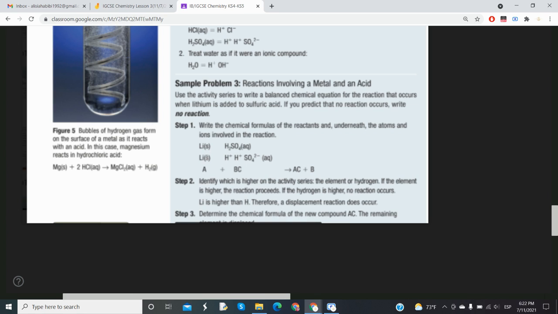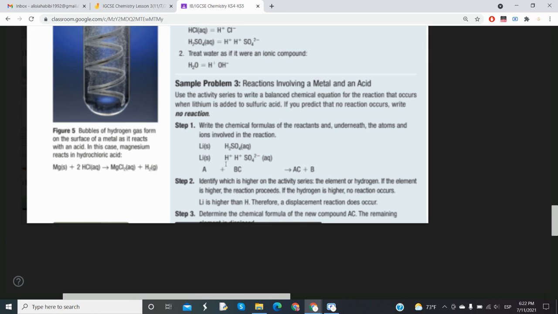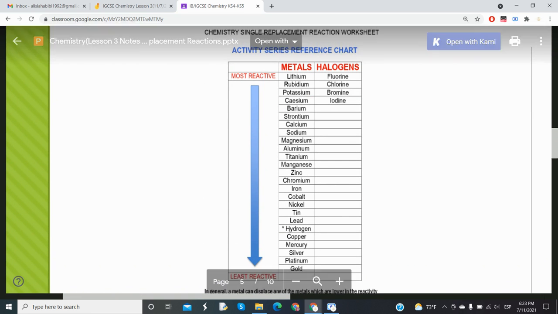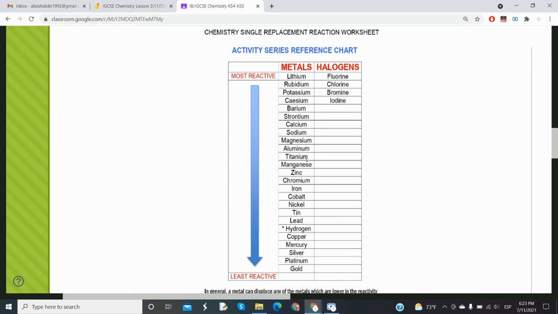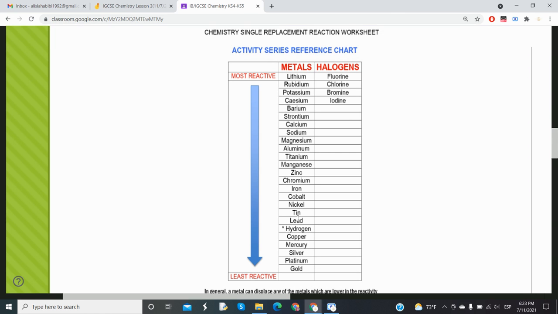So now you just have to check on the activity series if lithium is above hydrogen. If hydrogen were above lithium, it doesn't really matter where the positions are; you just have to check where the element reacting with hydrogen is on the activity series. If hydrogen happens to be above the element, then no reaction would occur. So if we go back to the activity series one more time just to double check together, we would see that hydrogen is here with these asterisks, and then of course we have lithium, which is way above it. So lithium is above hydrogen, which means a reaction would occur. Hydrogen is not above lithium.